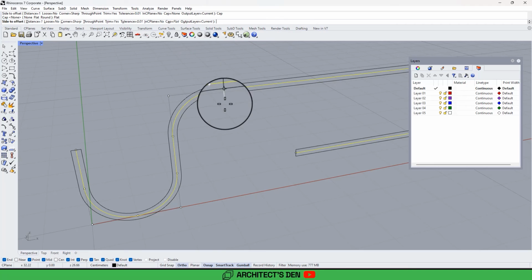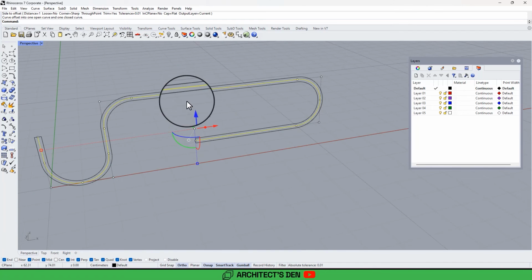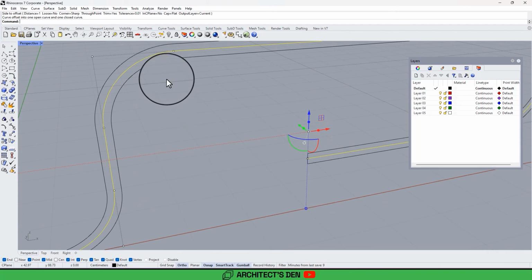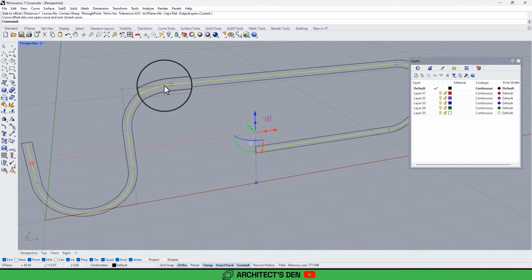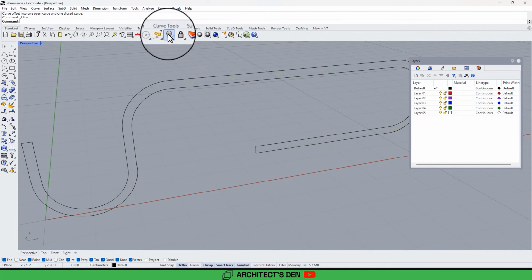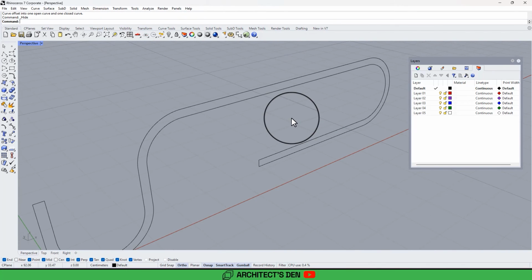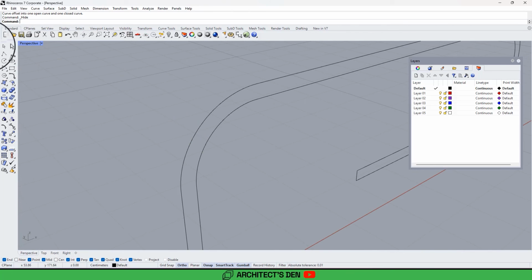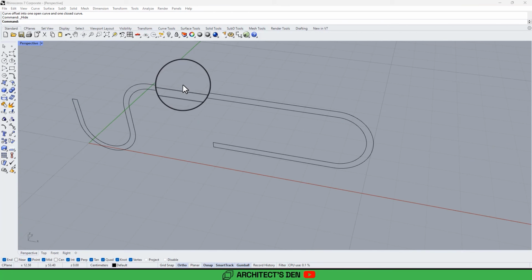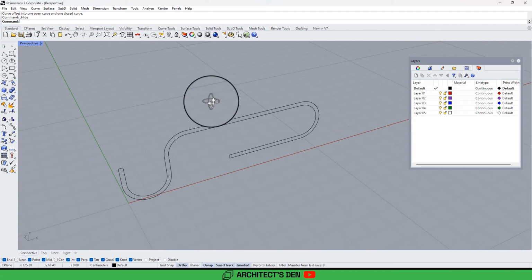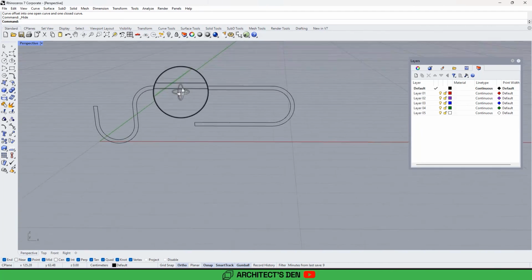Then we can just come here and click wherever we want, and we have the line being offset 1 centimeter from it. So with this line selected, we can just hide it so we can have a more defined curve to work with. Right now we have the front view. We just need to extrude it to be able to get a solid view.